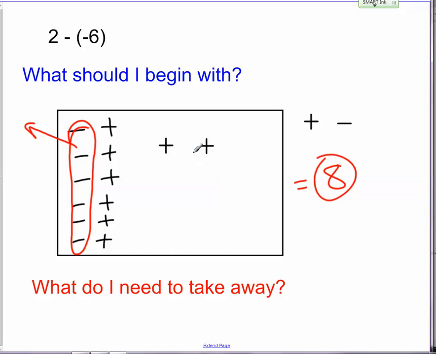2, we started with 2, and we have to take out 6 negatives. I don't have any, so I had to put in 6 zeros. Once I have my 6 zeros, taking out the negatives is like adding the 6 positives. So I end up with these 2 plus this 6, which is the other half of the zeros, because I took out the negatives, which gives me 8 positives. So really this is 2 plus 6 because of adding those halves of zeros from taking out the negatives.